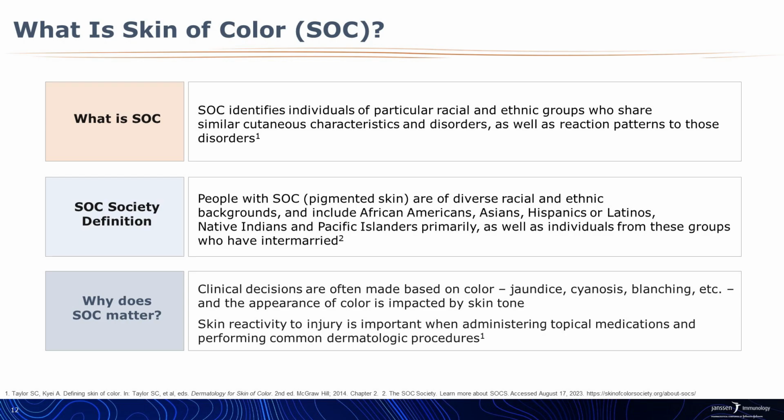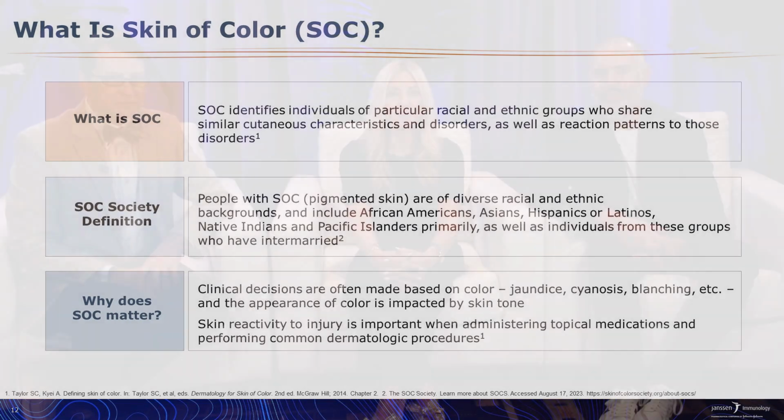Skin of color, or SOC, is defined by the Skin of Color Society as people with pigmented skin that are of diverse racial and ethnic backgrounds, as well as individuals from these groups who have intermarried. As clinicians, skin of color is important as many clinical decisions are often made based on color and the appearance of that color is impacted by skin tone. Additionally, skin reactivity to injury is important when administering topical medications and performing common dermatologic procedures.